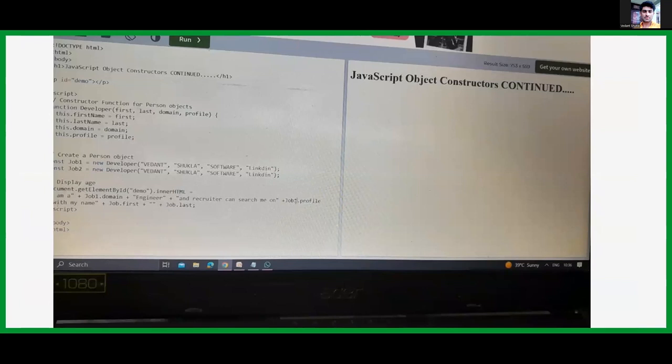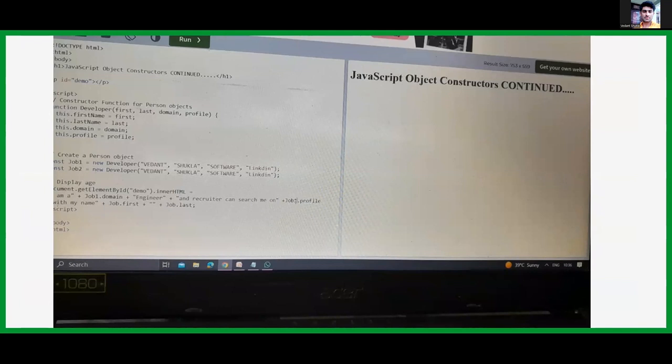Job is not defined over here. Job one and job two exist, but job has not been initialized, so it shows a totally blank output. It is showing a sort of error, although it is not printing any error messages, that is the concept of JavaScript.